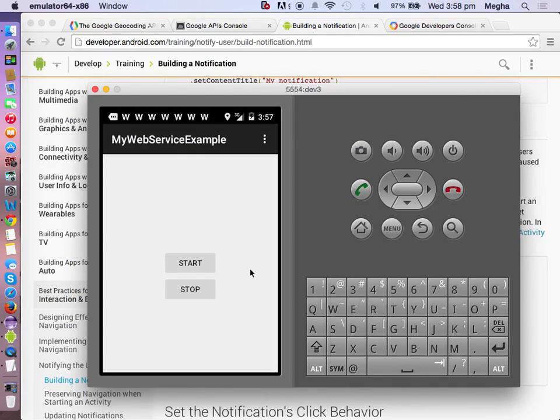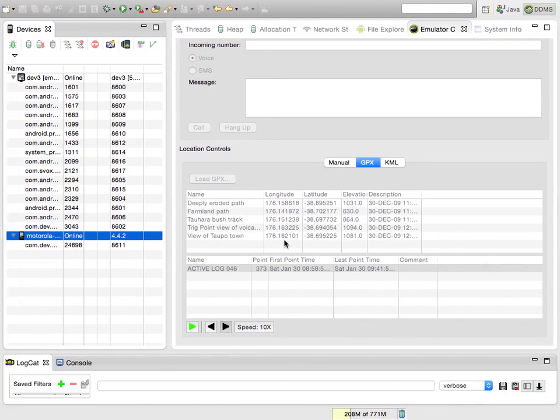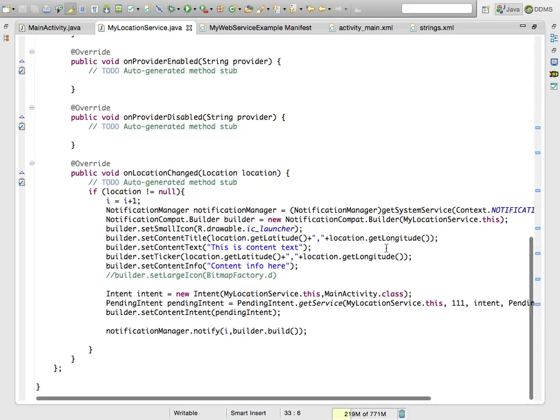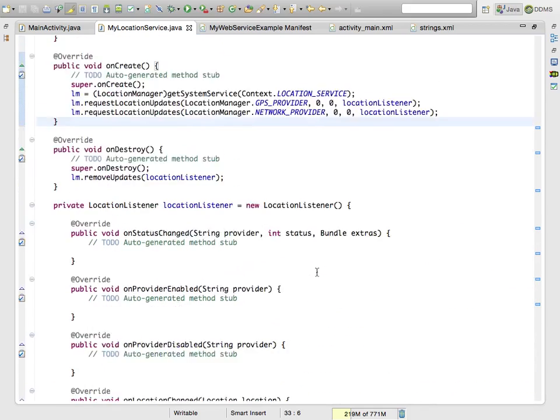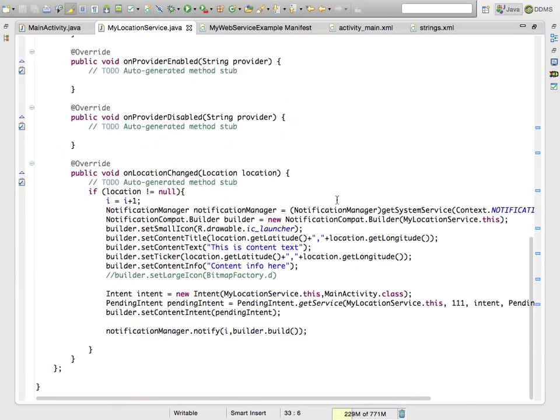So I'll probably stop up to here. Later I'll add a web service here, so that this latitude longitude can be sent to a web server to receive the readable address format. I'll do that after the break.